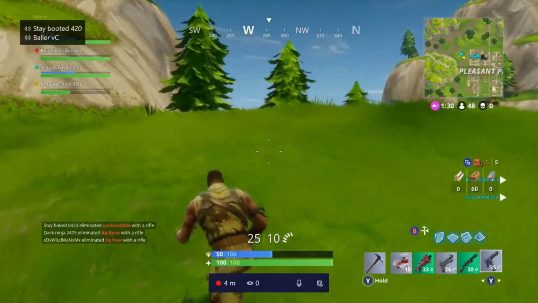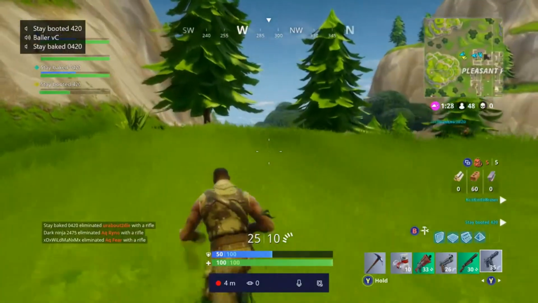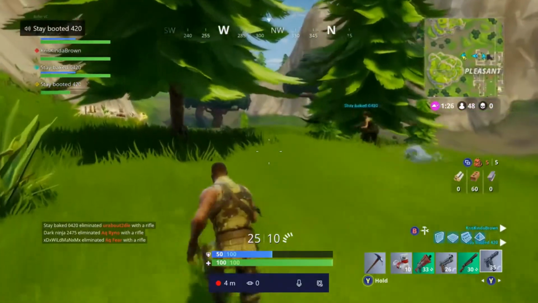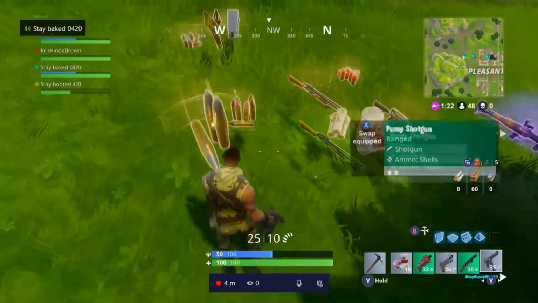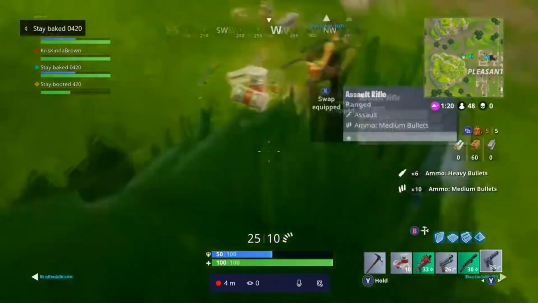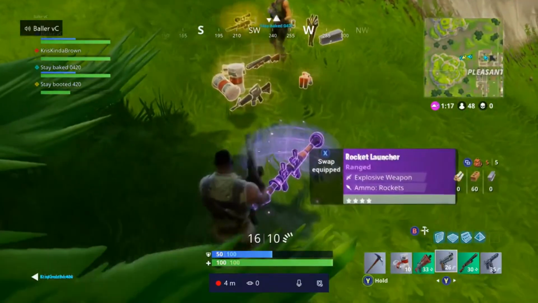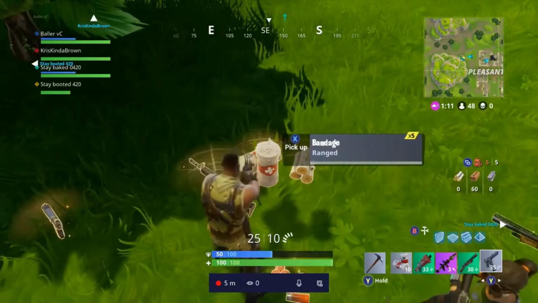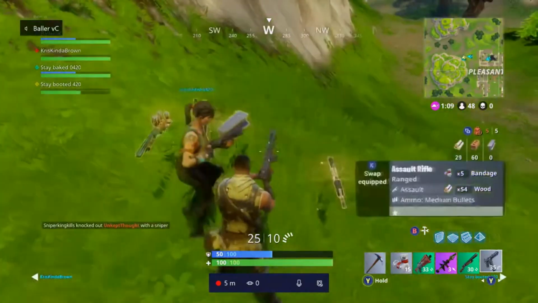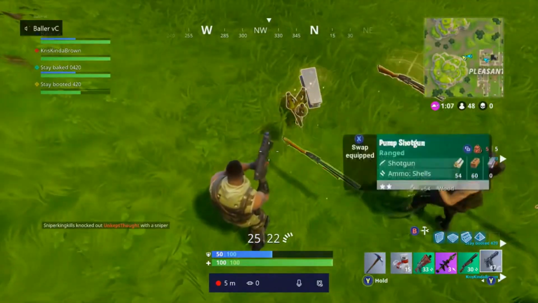Again, the Zapatron was only in for 4 days, and no one was really using it back then. That's why it was only in there for 4 days, but it was fun to use. Then eventually our next item that got updated in Season 1 of Chapter 1 was the Slurp Juice. The Slurp Juice was such a great addition to the game. Nothing really much to say about it, but it was awesome. And then they added the launch pad.